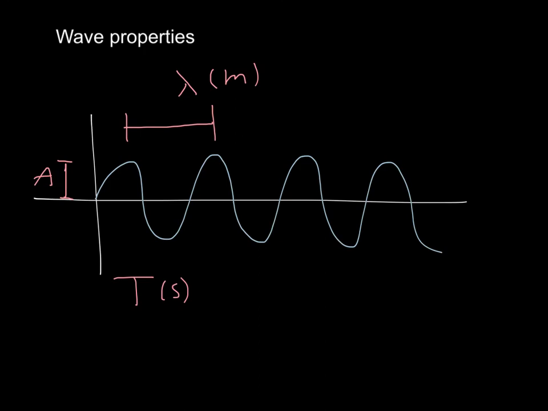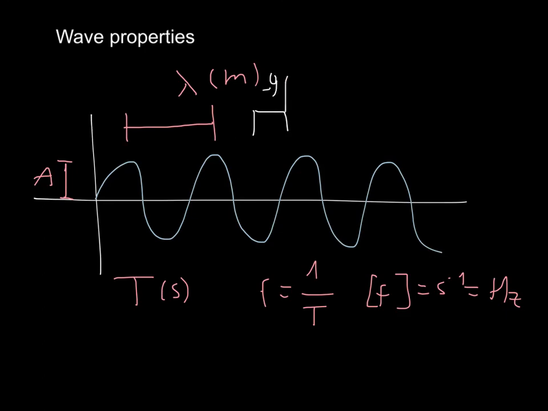And then, of course, we have the frequency, which, just like in oscillations, is 1 over the period, and is measured in seconds to the minus 1, which are hertz. And the frequency tells us how many of these crests we see every second. So if I'm sitting here on a chair counting how many waves go through me, then the frequency is how many waves I see going past me in a second. And that's all we need to know.